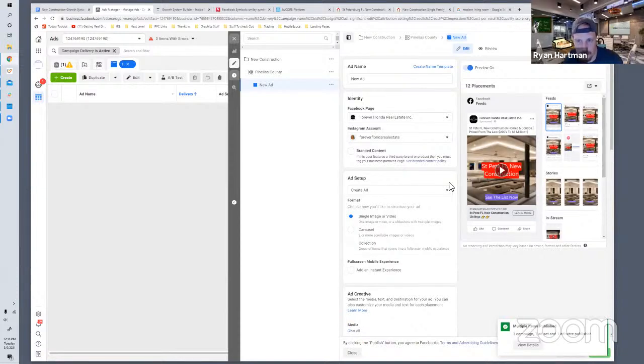But the Facebook lead form ad, I can say with high certainty, will work if you do your ad exactly like this and you use that lead form objective. Okay, so there's our ad.